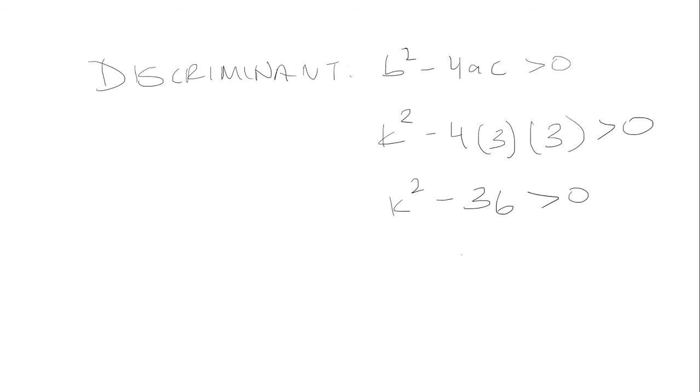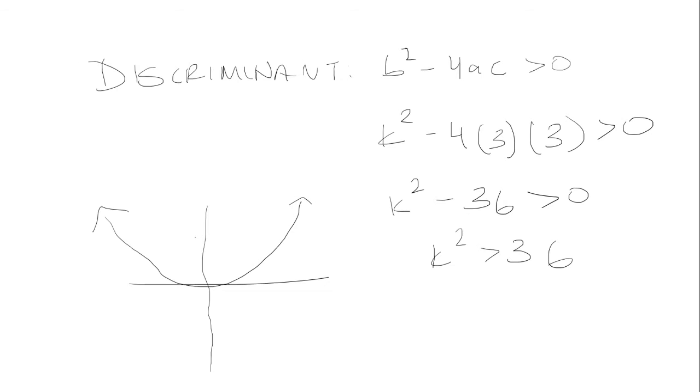There are a couple of ways to solve this inequality. One way is to look at, let's say, the graph y equals k squared. Because here really k squared is greater than 36. So you can think of k squared as x squared. If we have the graph y equals x squared, when is that greater than 36? Well, 36 is going to be over here, and they intersect when x is 6 or negative 6.